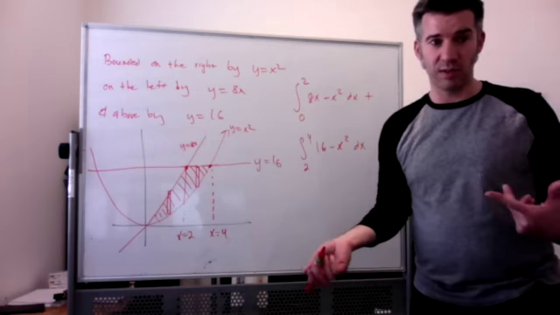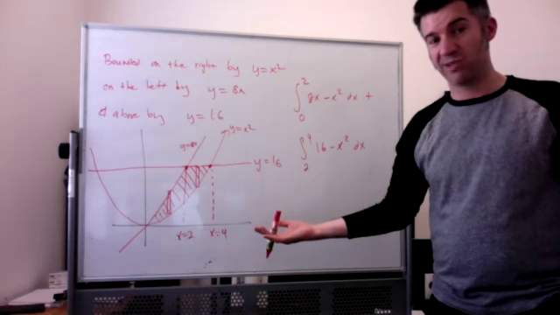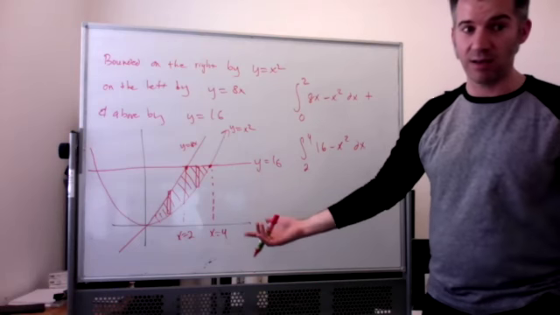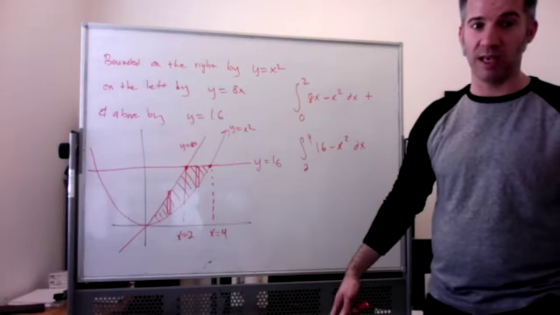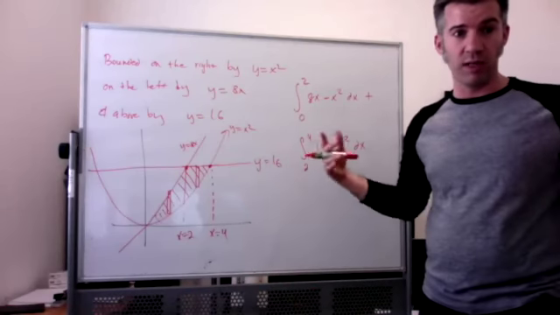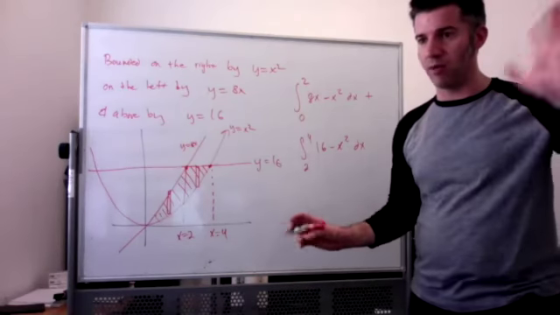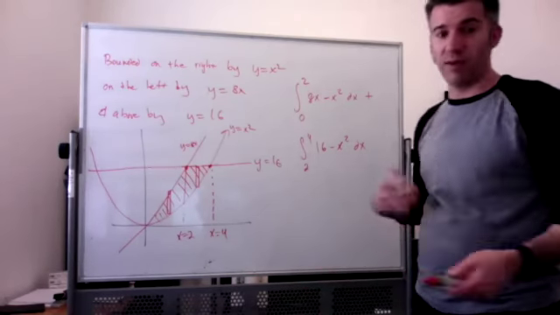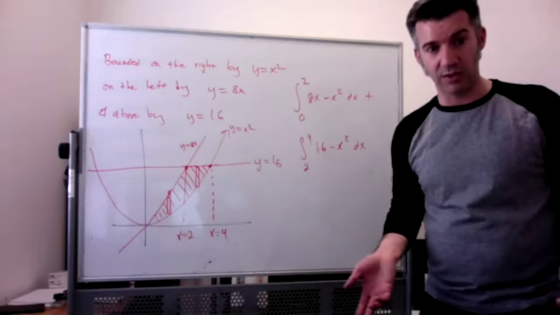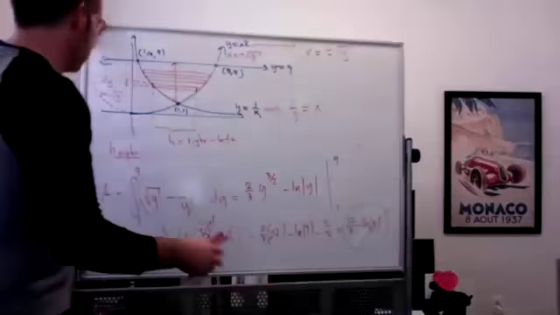People are going to ask you this, so here's what I would say. If you're more comfortable doing it this way, you should do it this way. But what's probably going to happen is someone is going to say you must change it to the other variable. Yeah, sorry, I'm thinking of slightly different wording here. But yeah, you have to integrate with respect to y. Someone will probably ask you to do that. So we have to be able to do it the other way. Let's try again.